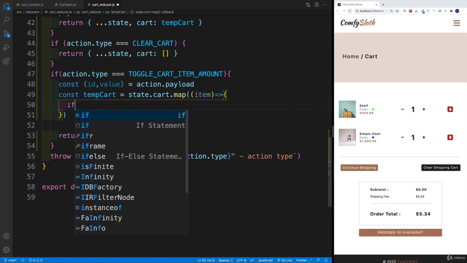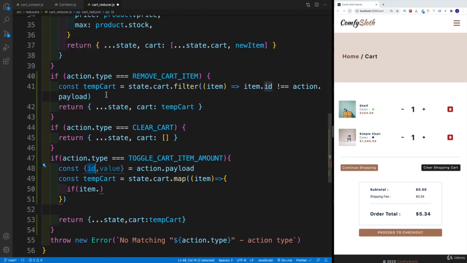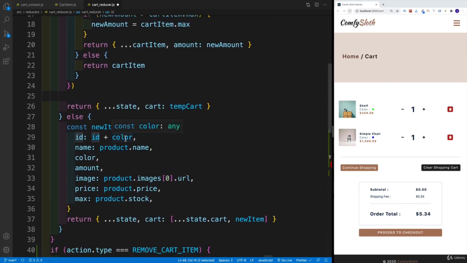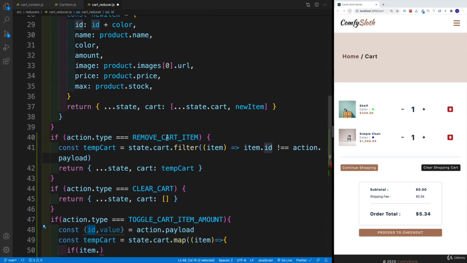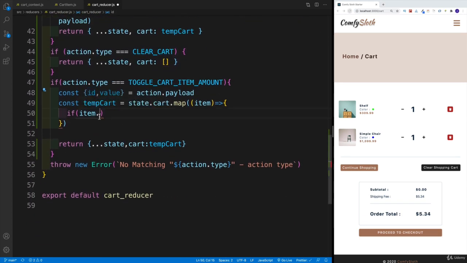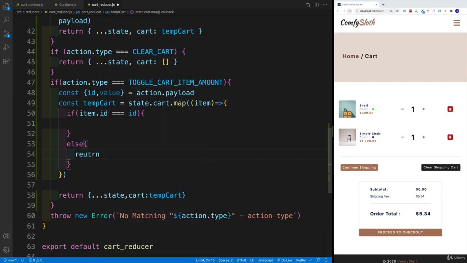And again, I already mentioned this, but please keep in mind that in this case, ID is already that value. ID is already this ID plus color. So it's not like previously where I was getting ID and color separately. And that's why I was checking, hey, ID plus color. In this case, I don't have to do that. This ID is already that long value. So I just say if the ID is equal to ID, then of course I'll toggle those values. If not, then I just simply want to return the item. That's why we set up else, and we say return the item as it is, my item, as I'm iterating over. However, if this matches, then of course there's 2 options.